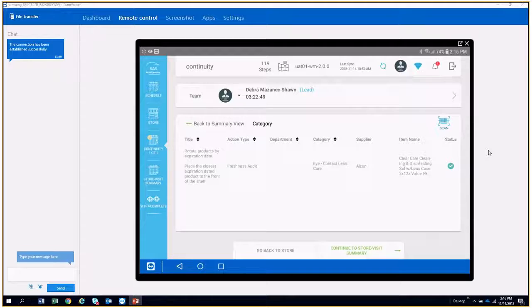Ultimately, what you want is green check marks all the way down. Should be enough time for you to get those tasks done, and the tasks that you are looking at are the most critical tasks that we're asking you to do. Those are the most important things we could ask you to do on that visit. The things that aren't that important didn't make it into the visit. So I would say those are the key differentiators from the SAS system if you're going to compare it to stay in front on the iPad.